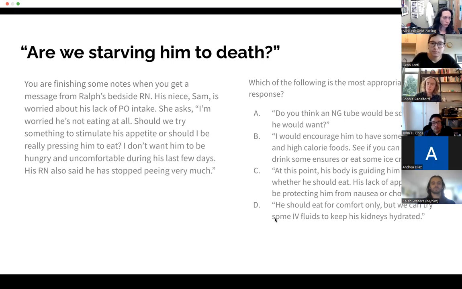And then D, again, I think this is the right spirit, where we're thinking about how we are taking care of this patient and how we are expressing our love and concern for them. We're thinking maybe we can keep his kidneys a little bit hydrated. But as we saw in that first slide, where the body had all the different arrows pointing to natural things that precede death, decreased urine output is just a result of decreased renal perfusion as your circulatory system stops working well. So in general, we will not help the kidneys by giving additional IV fluids, even when urine output is decreasing prior to death.